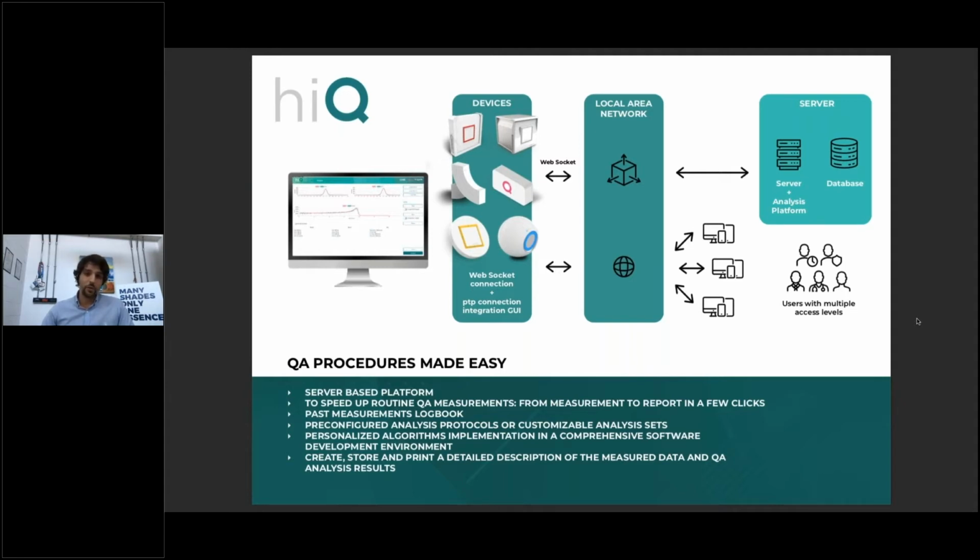And as for the point-to-point direct connection to the devices, you don't need to install anything on your device. You just need a compatible browser. You type the URL in the URL bar, the IP address or the name, depending on the configuration of the server, and you have access to the control of the detectors that are connected, to the analysis platform, to the production of reports, and everything is provided with the platform.